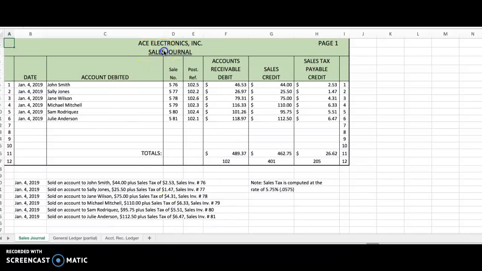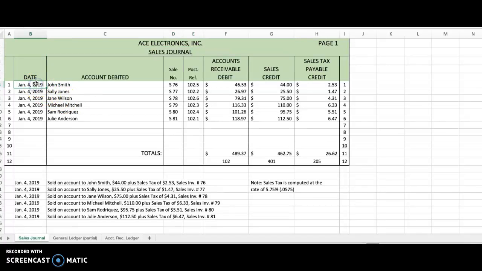On your screen you see a sales journal for the Ace Electronics Incorporated company. We will be posting from sales journals and also from the purchases journals, cash receipts journals, and cash payments journals. So the process will be the same for all four of those journals, and we'll use this as an illustration. On your screen you see a number of things that have already been journalized and posted, and we'll walk through some examples here to make sure we're clear on how this is done.